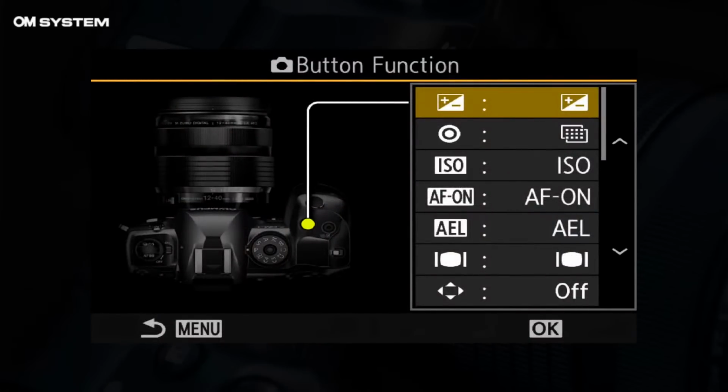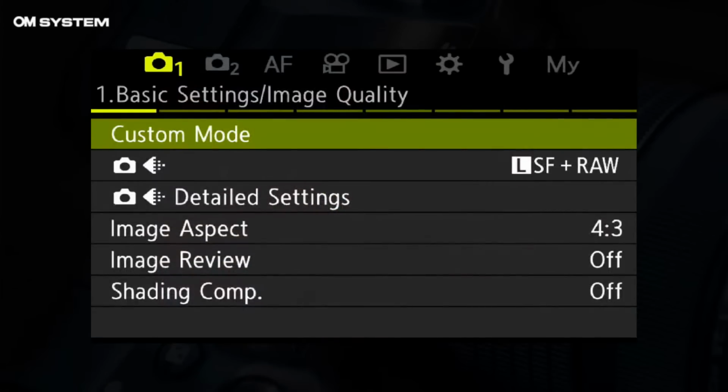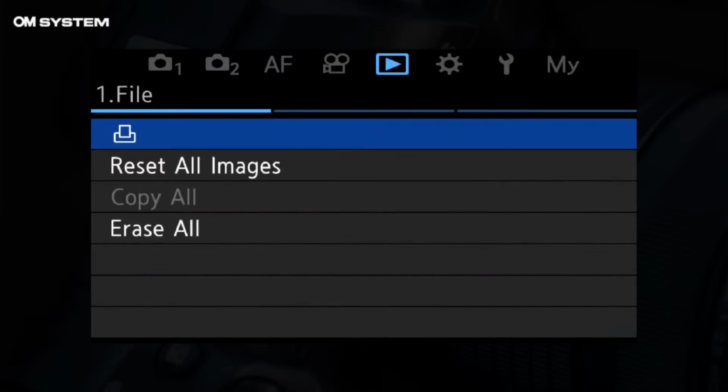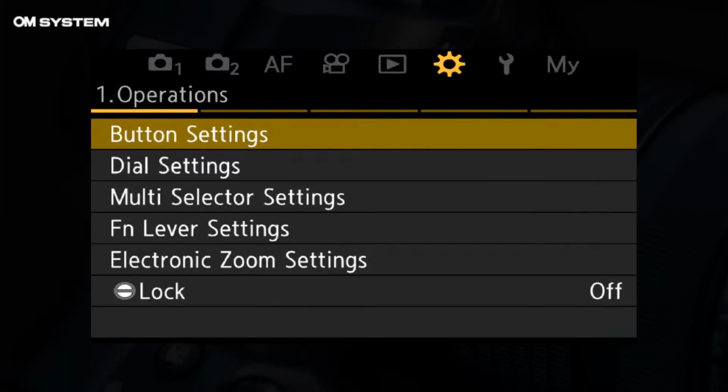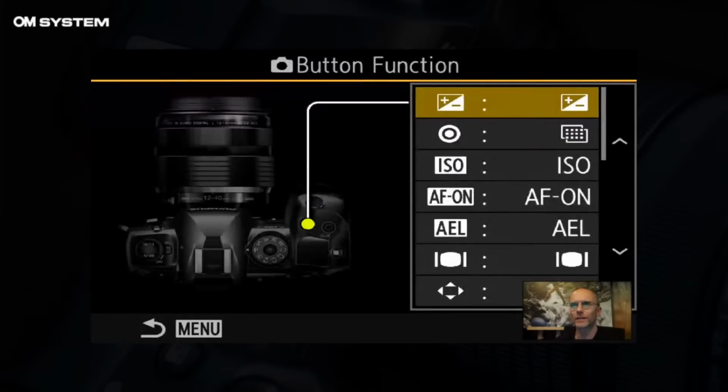Or you can do it another way, which is obviously more complicated, but you can go to the menu, you go to the gear, and the very first page and the very first option is button settings. So these button settings get you via the button functions directly to where we have just been a few seconds ago, to settings of the buttons.